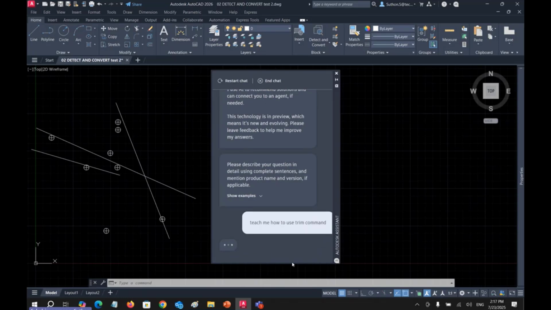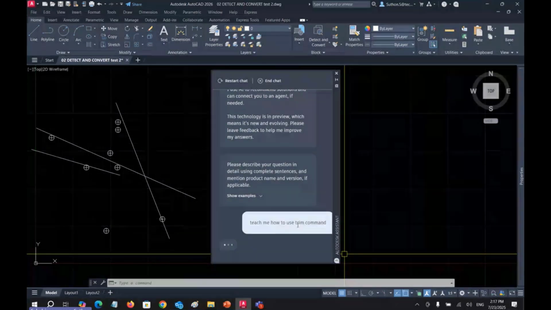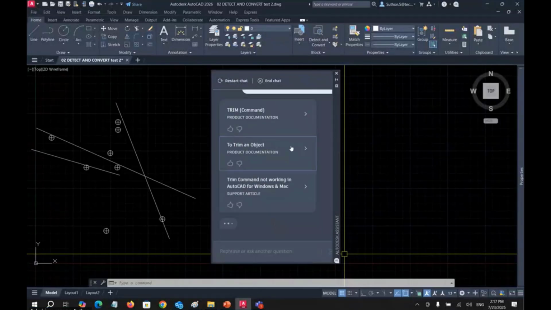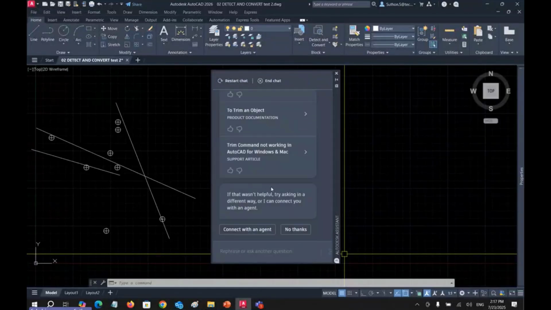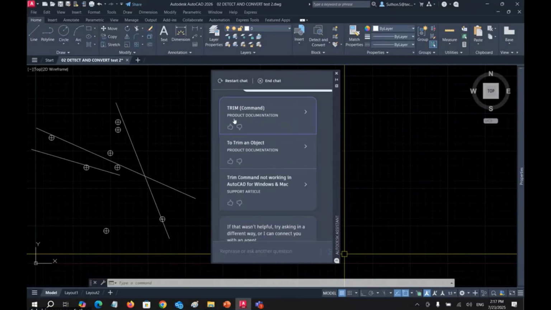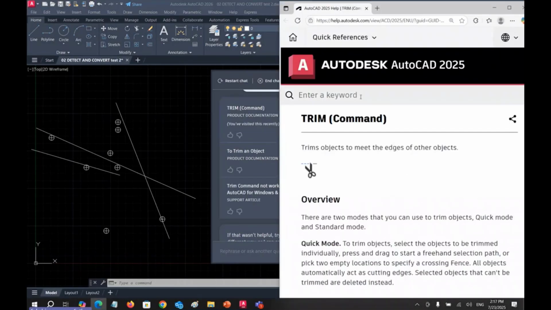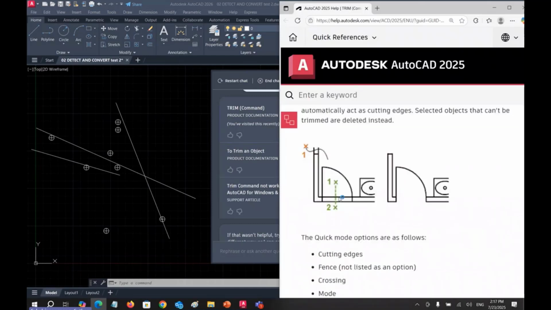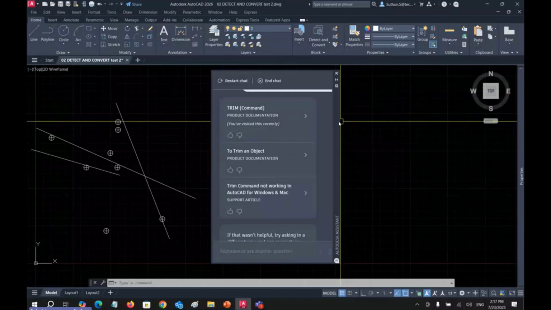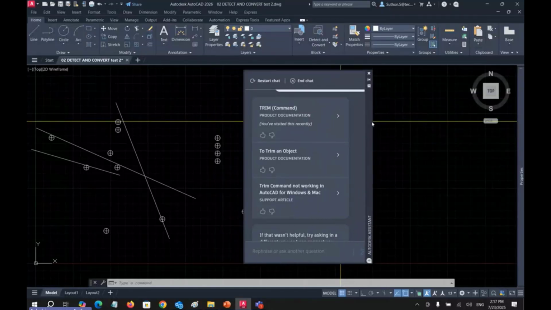When you type the question, the AI will provide you the solution, and it has 3 solutions. Then you click, for example, you want to know this, you go, and the software will pop up the command and the help for you. You don't have to go to help and search topic by topic anymore. You use the AI as your friend, your advisor.